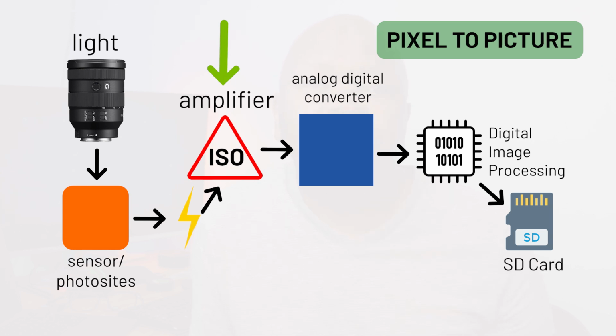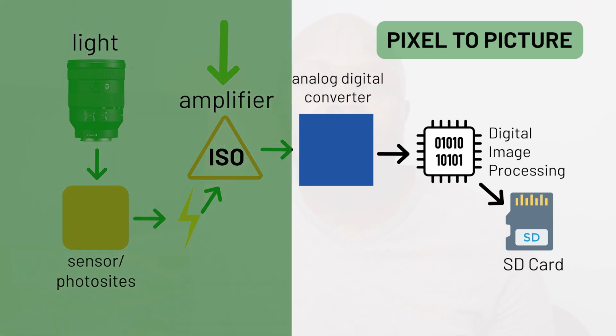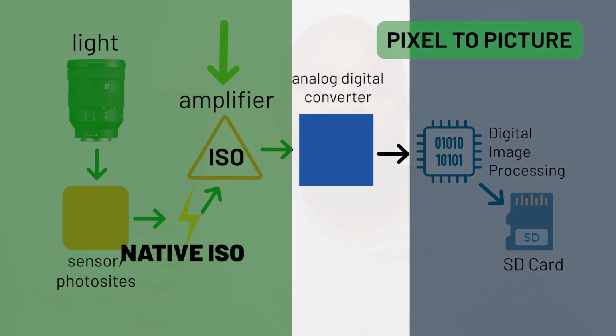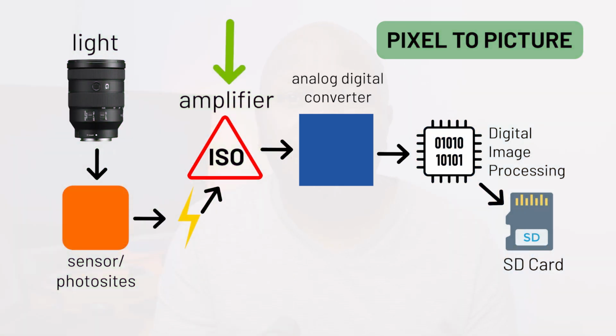Any ISO change or amplification that takes place before the analog to digital conversion is part of your camera's native ISO. Amplification that takes place after the digitization process is part of what is called your extended ISO. And this amplifier amplifies the signal so that it is usable by the next stage in the process. That next stage is for that electrical signal, that analog signal, to be converted into a digital signal that can be understood by computer systems. Once it's in the digital realm, it is then processed according to the picture style that you have set on your camera, and it is saved as an image on your camera.